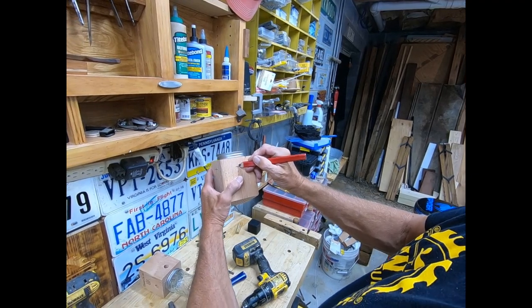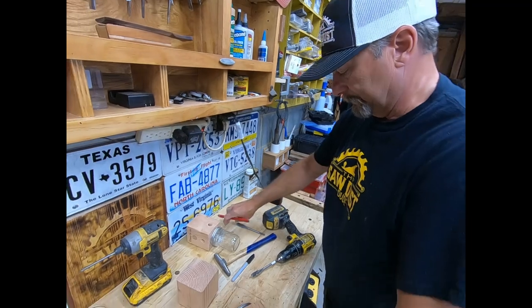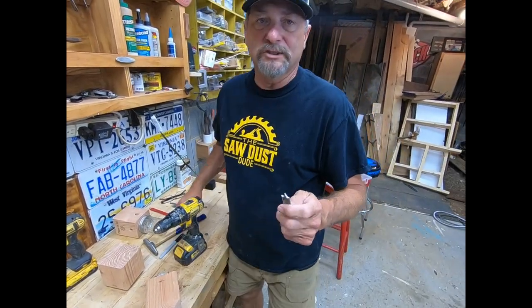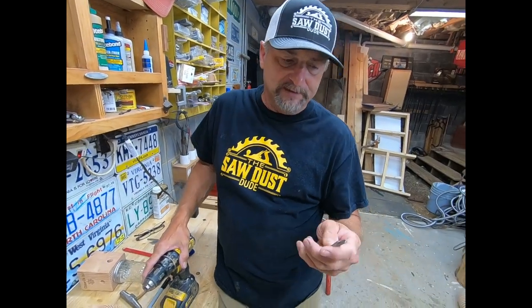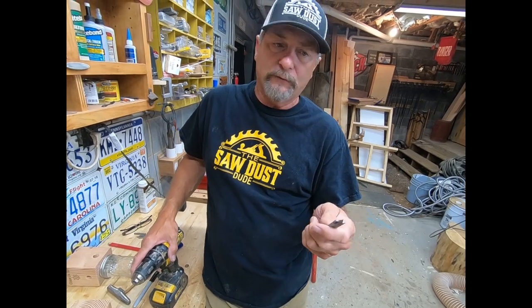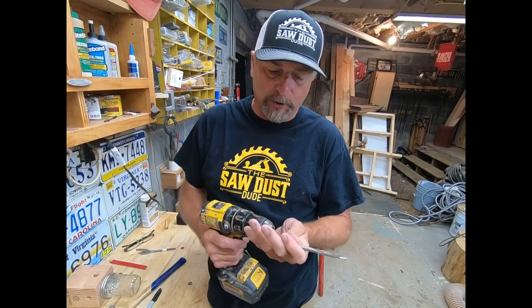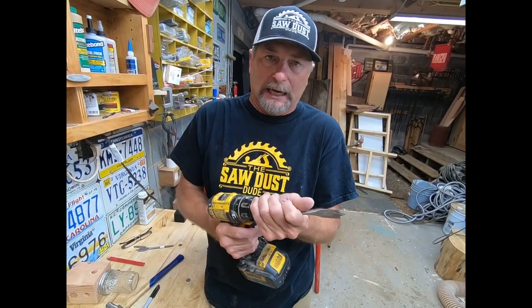Now switch out my spade bit. You want a hole that's about a half inch. This is 9/16, that's 1/16 more than a half inch. If it's 7/16, 1/16 less than a half inch, that's okay too. Because the carpenter bee hole is about a half inch in diameter. So this will be good. I wouldn't go below 7/16, and I wouldn't go above 9/16, okay?